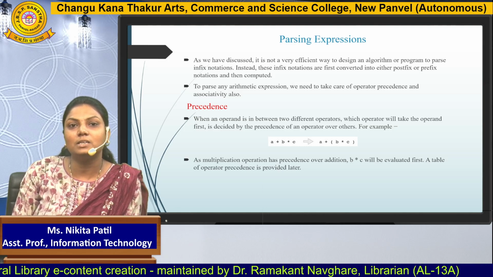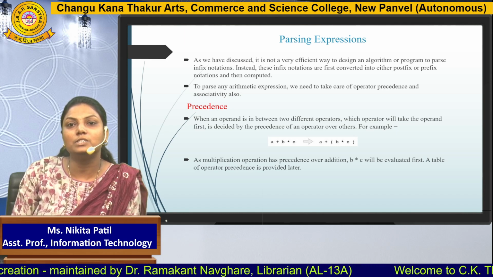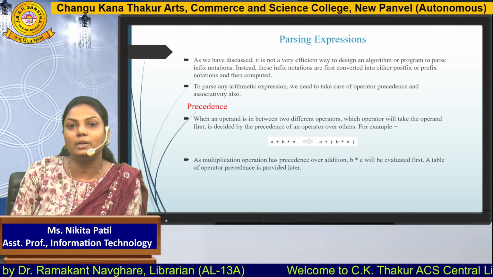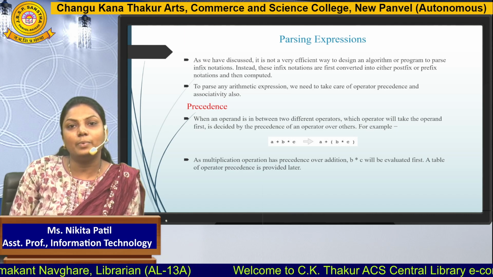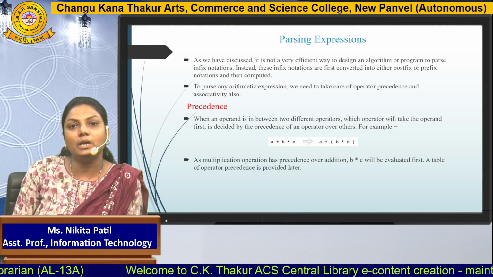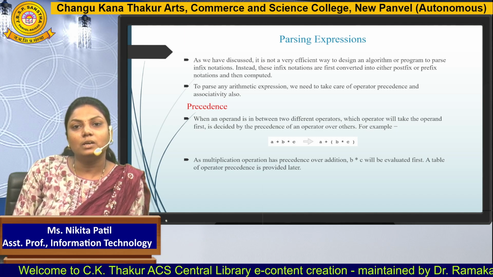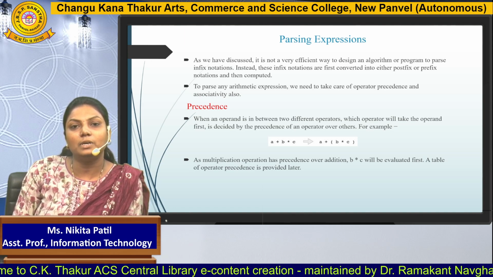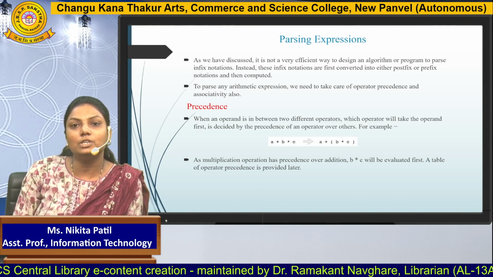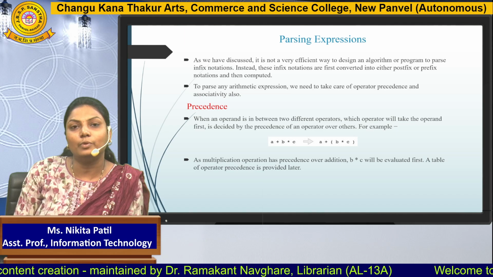So, what is precedence? When an operand is between two different operators, which operator will take the operand first is decided by the precedence of one operator over the other. That is the priority based upon arithmetic operators. For example, a plus b into c. Here multiplication has the highest priority. As multiplication has precedence over addition, b into c will be evaluated first, then a plus the result.